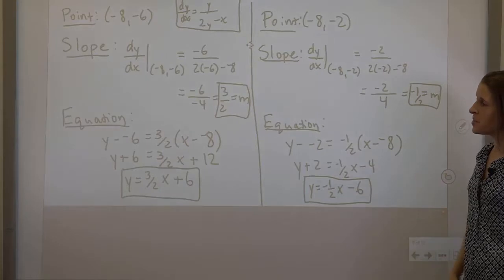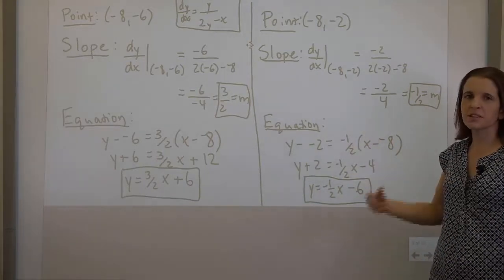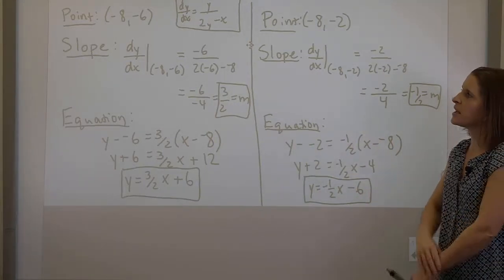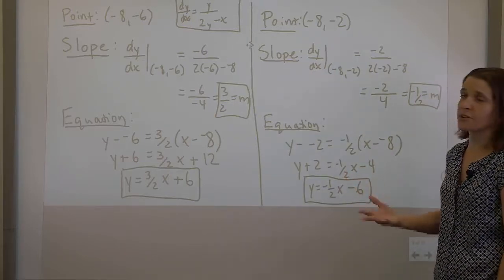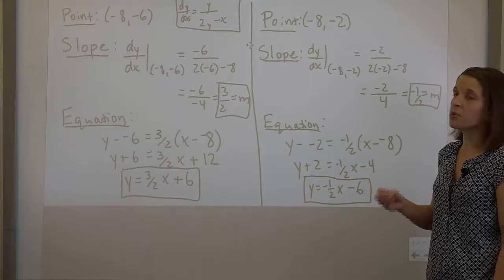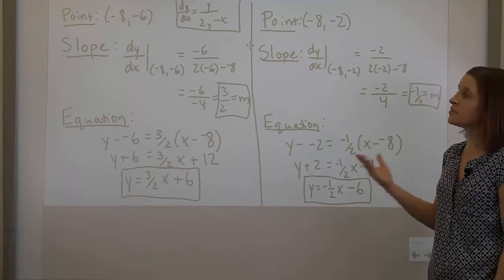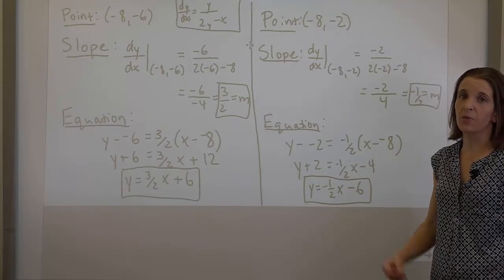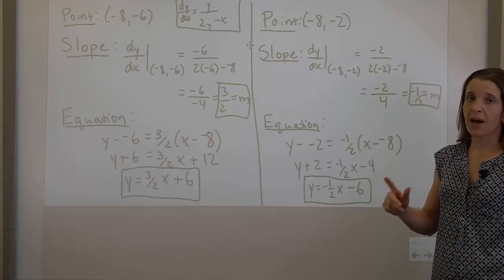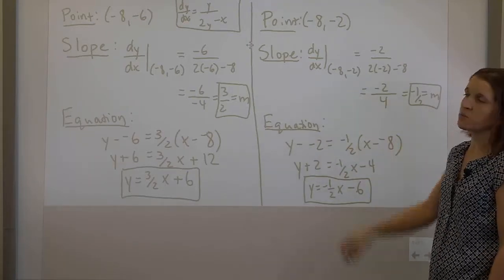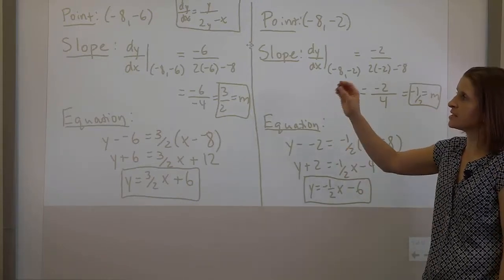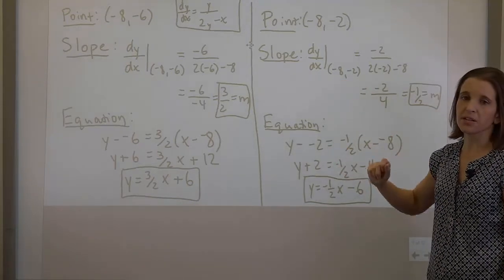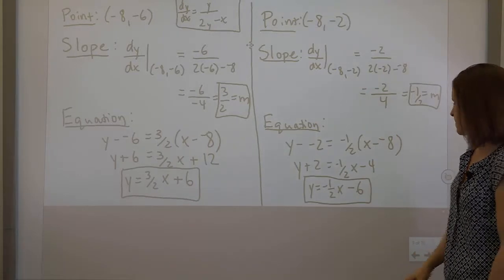So that one does end up being involved in that you're kind of doing double the work in some places, but the point being that these are not functions, they may not pass a vertical line test, and that there can be multiple places where you have one given x value, and it was just a factoring problem for finding out where that happened with multiple y values. And then, yeah, it's more work than some other problems, but think of it as two little problems then. We were just having to plug in to get the slope, and we had a point to write the equation of the tangent line.